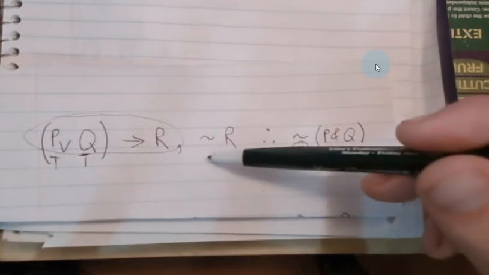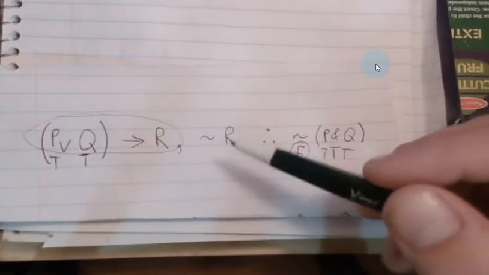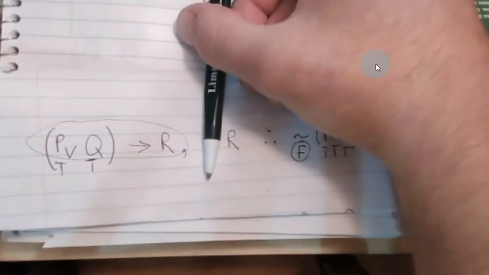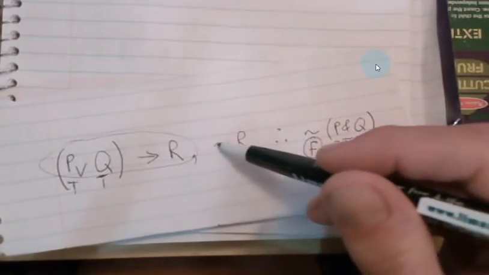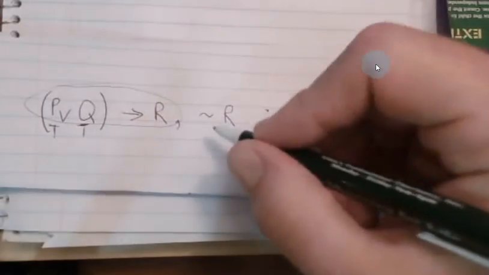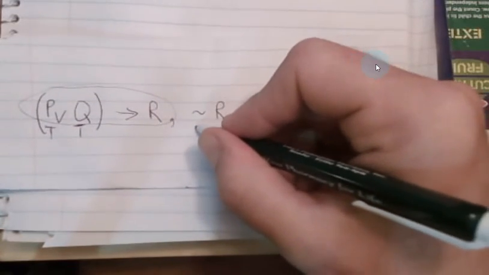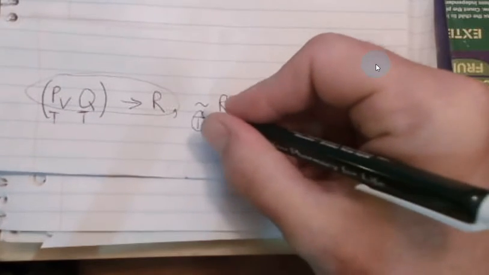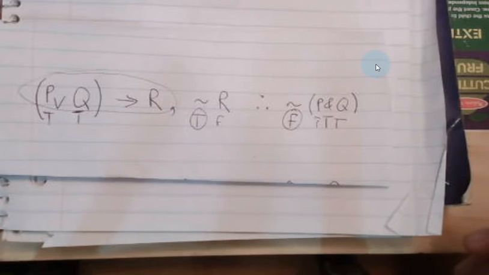So we're just trying to see, okay, well, then we're looking at the possibility where not R is true, right? Because again, you go for the simple ones first. For example, if it had just said R, very easy just to write a T under that and you're done. Or if you have a not R, that's really easy as well, because there's only one way to make a negation true. That's like this, where R is false. You got that? So that's that step where we try to make the premises true.